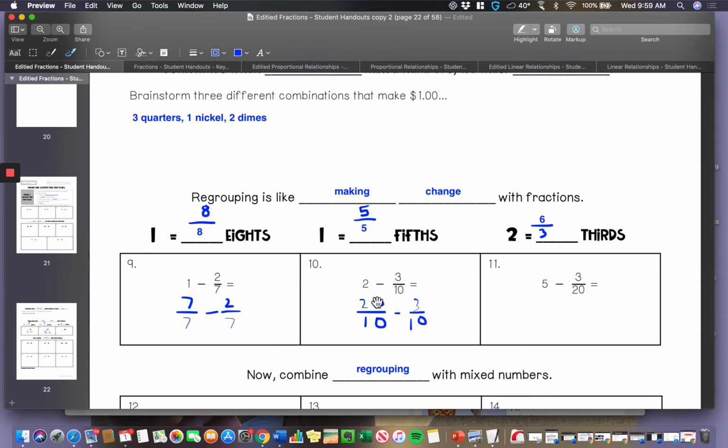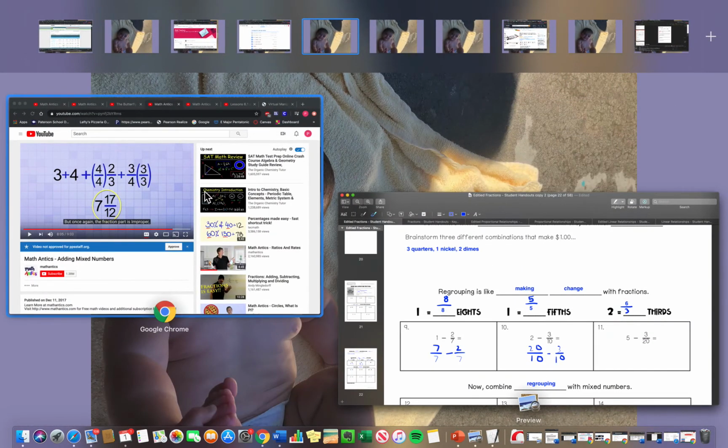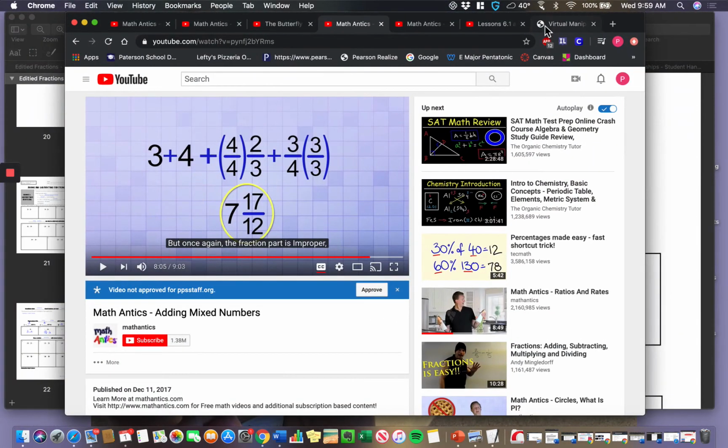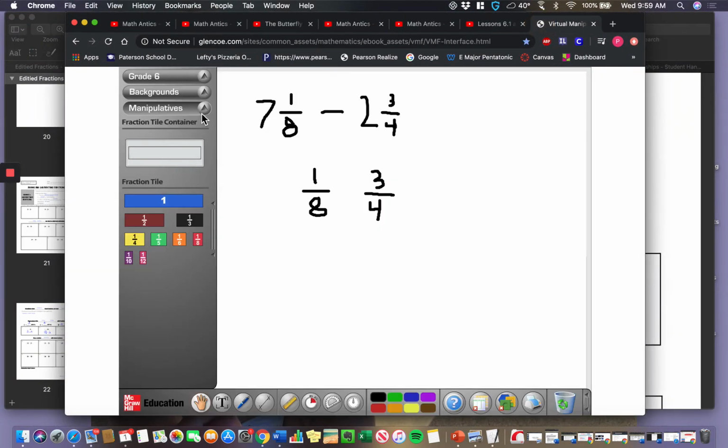Alright, so if I have 2 whole numbers that are broken down into tenths, that would look like something like this. That means I have a total of 20 pieces. And I'll try to give you a quick example.